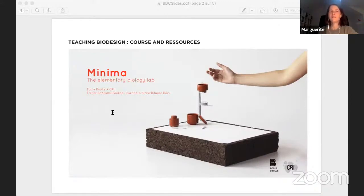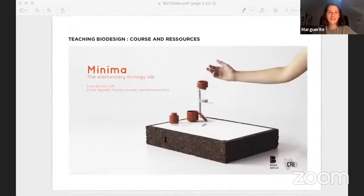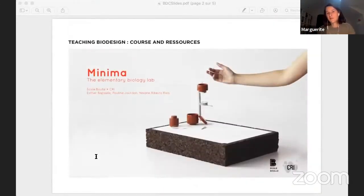And so what they did is basically the design of a tool for making a well-known PCR protocol, but without any electric grid. Their focus was both on the design of the different objects that compose the kit, as well as imagining different scenarios to deploy it. And the interesting part of the work, beyond the object itself, is the collaboration process that happened between the PhD student working on this technology and this group of biology students and designers that came up with this new protocol that they extracted from his research.